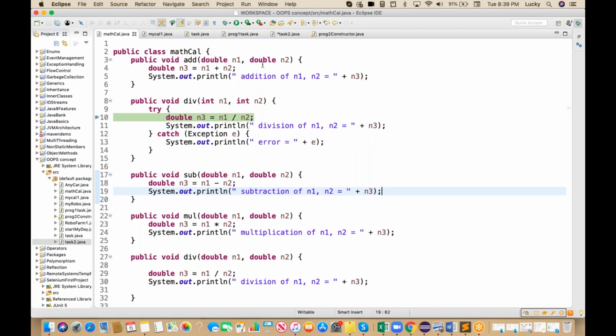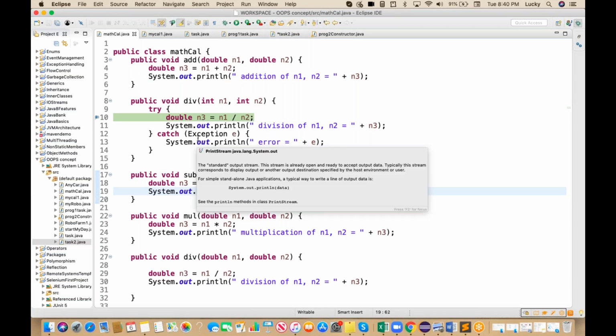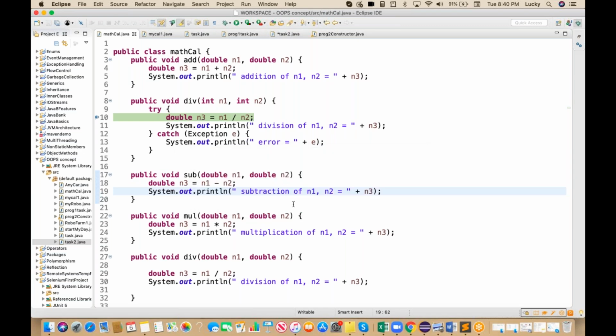I took it as double. Here we learned about the try and catch the other day, which I used in this method. To understand in a better way, I did put two methods. I took one as integer and the other one as a double, so that I will know the difference as to how it works.